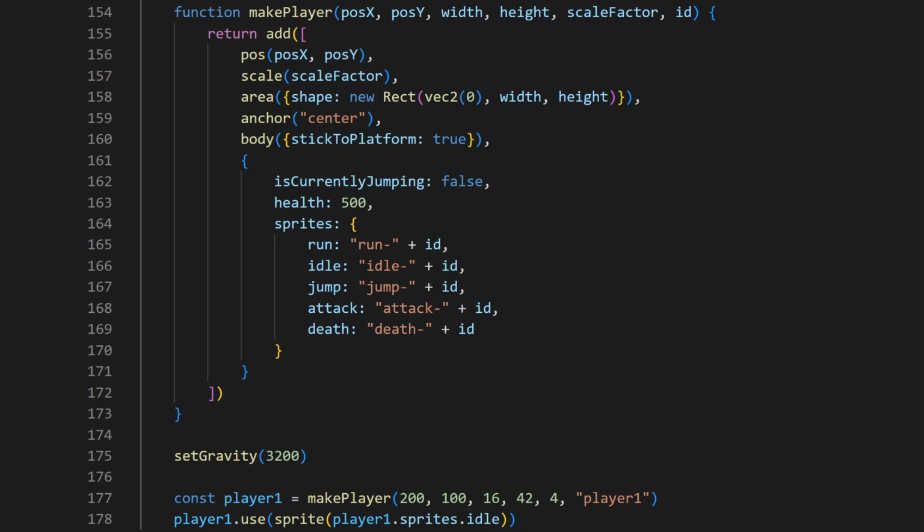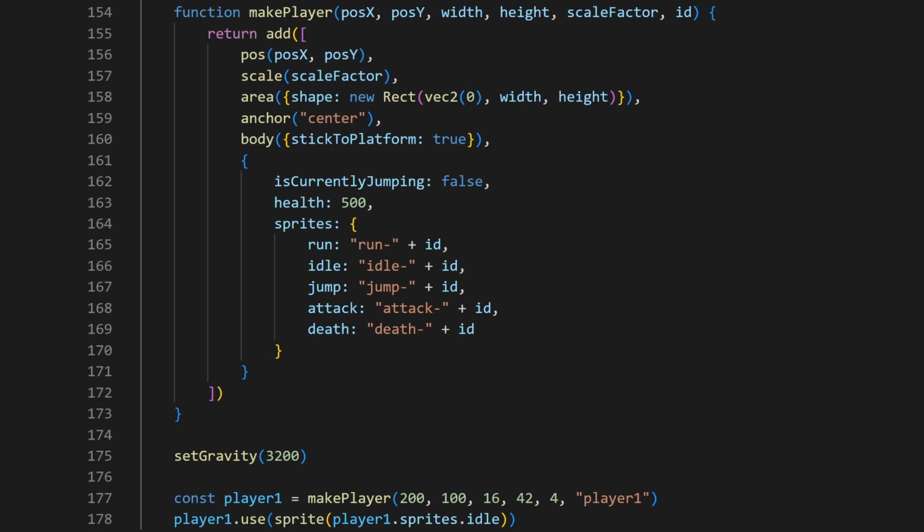For the scale factor param, this wasn't necessary. You could have hard-coded it to be 4, as the rest of the things we scaled in this game. But it's good to have some modularity. I thought at the time I was making this project that I would need different scale values, but it wasn't the case. But just to be able to easily follow this tutorial, I would recommend that you use the scale factor. Now this function is going to return the result of the add function. You have seen a lot that the add function is really key in Kaboom. It's used to do a bunch of stuff, and it's really handy.